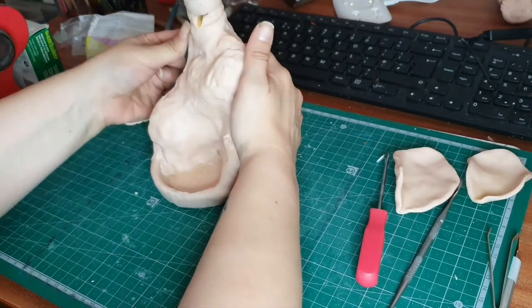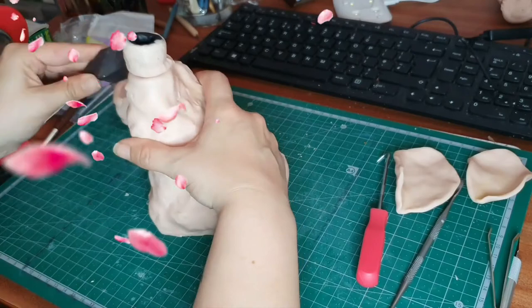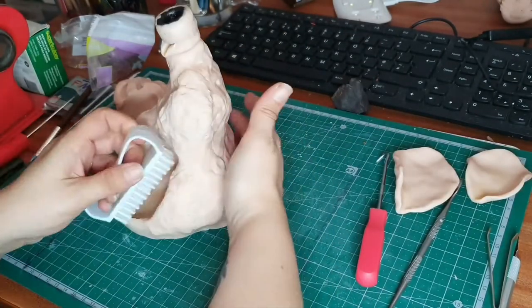I wanted to give the rock some texture, so I used a rock to make rock imprints, and then I followed that up with a nail brush just to give it a rougher texture.